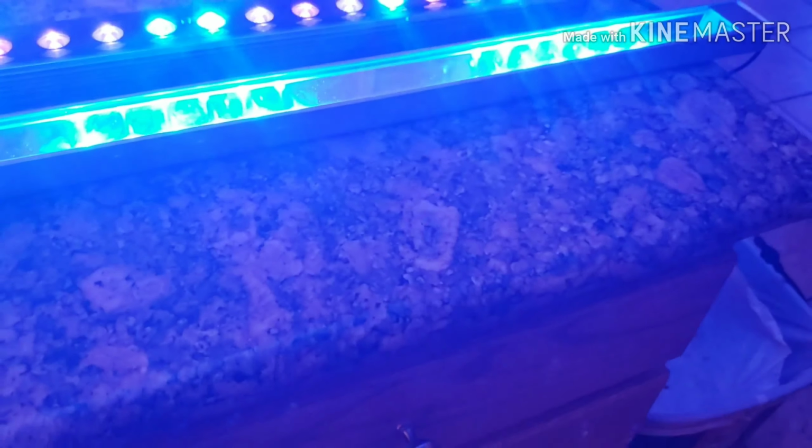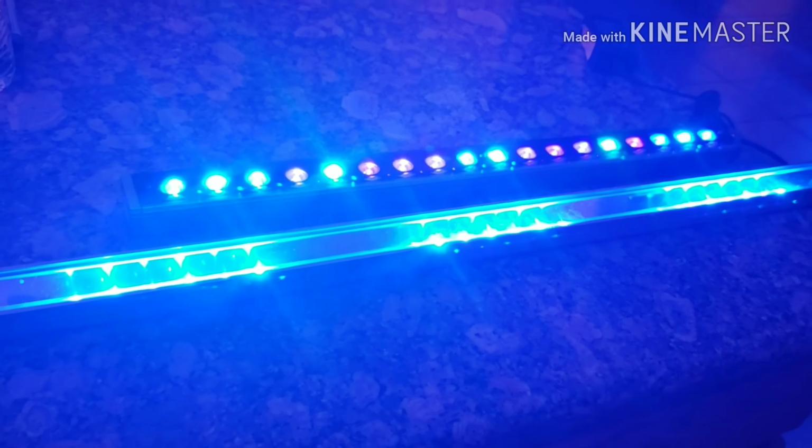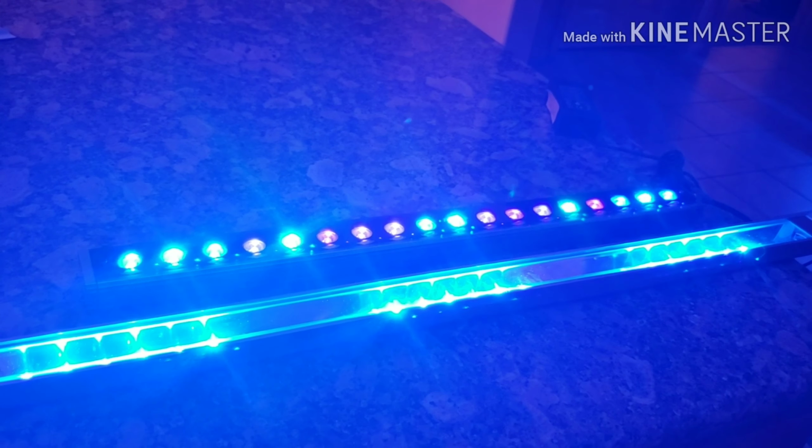I really like the build quality, the heat sink all the way around, the anodized blue. Just when I touch it compared to the Reef Bright, I feel like I just got my money's worth right there. For the price of the two, you can't go wrong. We'll see when it comes to growing corals, but I've seen amazing reviews on these lights, and we'll see. But we'll go ahead and leave it at that.